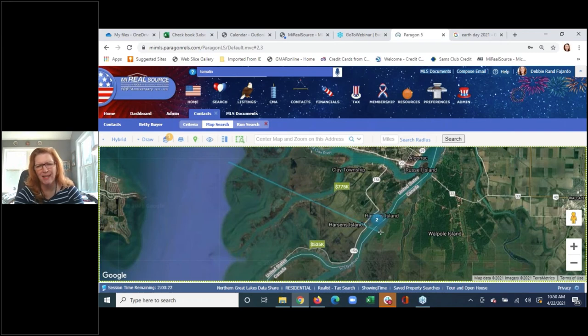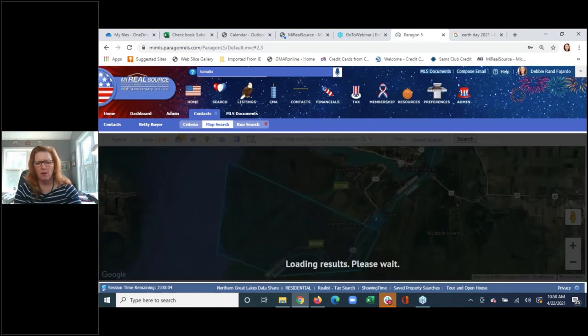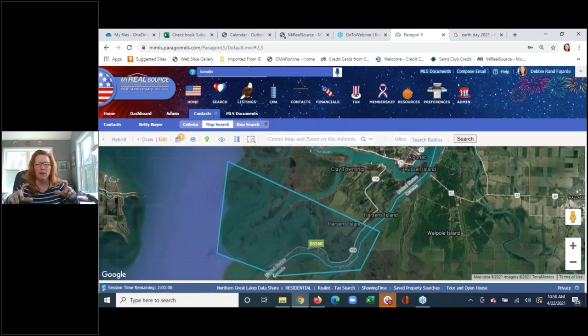I'm going to click again over here and click again. So every time I want my line to turn, I'm simply going to click. This is not a click and drag. And then all I need to do is to end where I began. Okay, so now I've mapped out an area that would be in the shotgun area. So because I want all of Harson's Island, but not anything south of the shot, not anything in the firing lane.